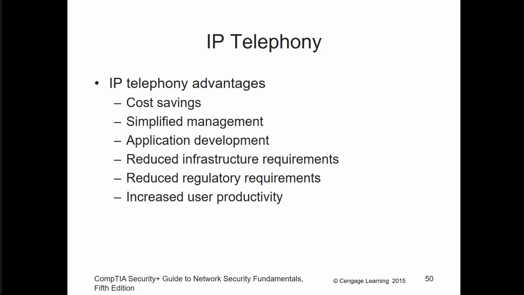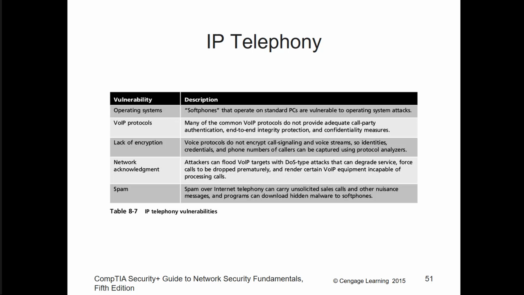VoIP helps simplify management, helps save money, helps reduce infrastructure, but it does come with some challenges, which is basically you have to have a network admin that understands it. VoIP has a lack of encryption and additional spam. Also, the network will then be opened up to very specific types of attacks. And again, the network admin or the network engineer has to have a VoIP understanding so that they can implement this.